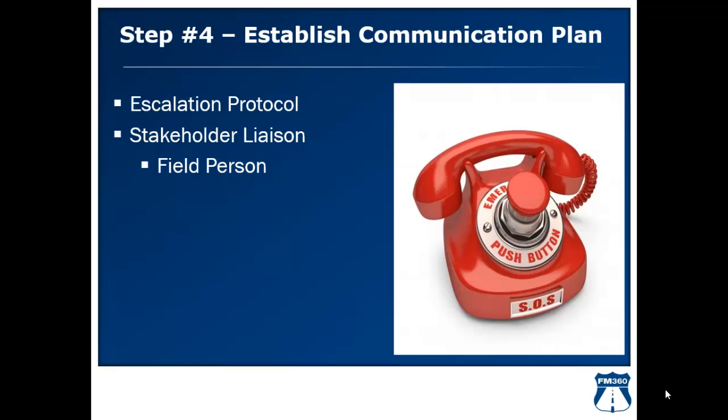You also need to identify a stakeholder liaison. Now, the stakeholder liaison shares a very difficult and a very special role. They act as that conduit of information, gathering information from the field, so the field personnel can stay active at resolving the issues there and also restoring services. They also then take that information and communicate that to the other stakeholders, such as business managers, department heads, and upper management, so that all those folks know what they need to know at the right time.